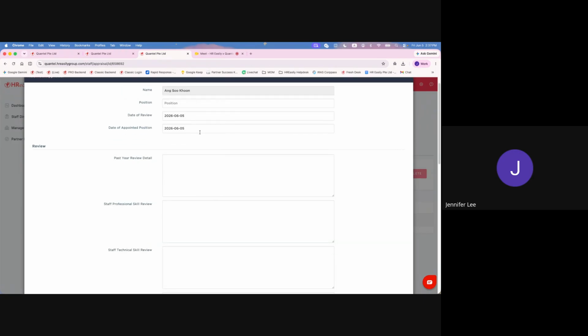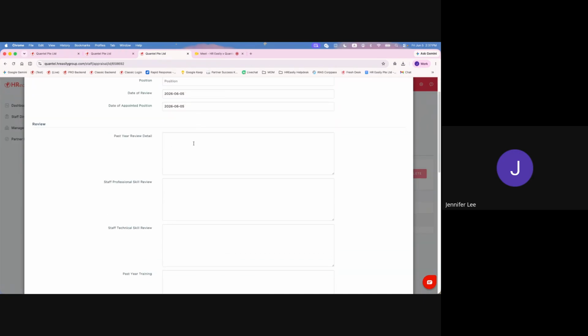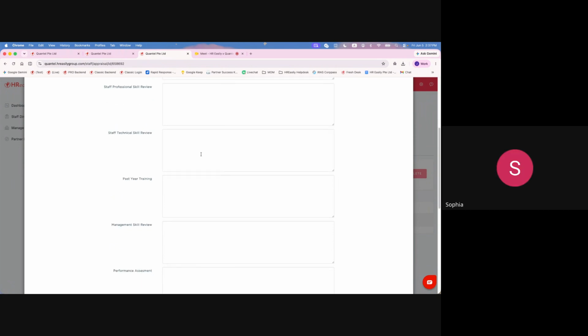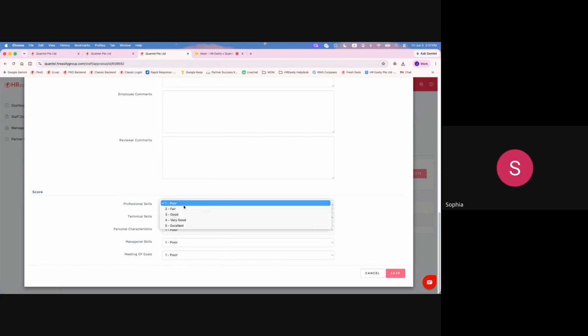It's just filling in the details. They can just fill in this, but there's no numbering or score system or whatever. That's it.